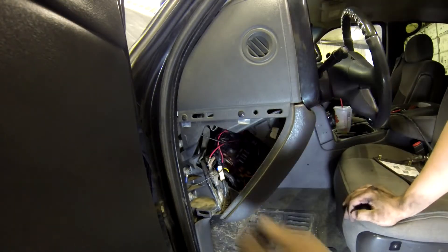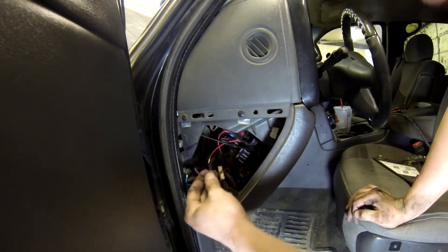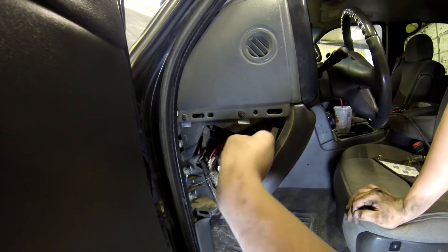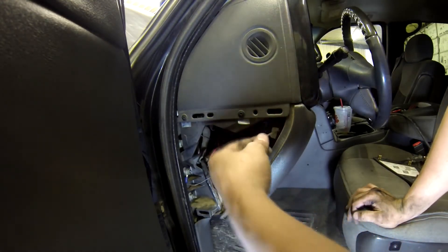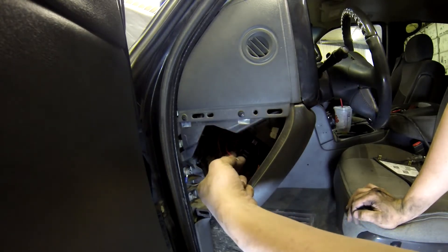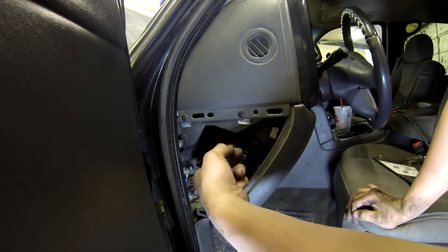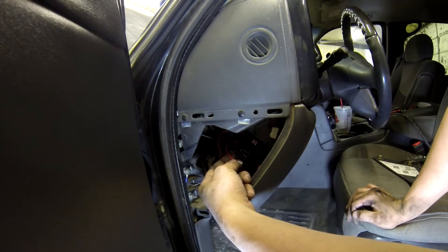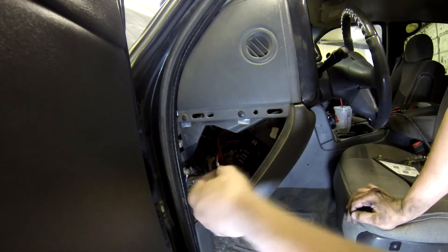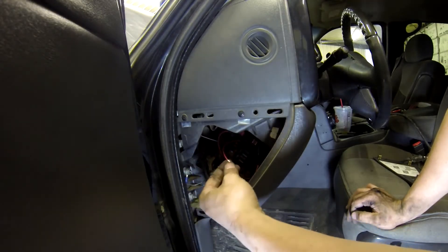Back to the truck — I'm also going to be running my gauges and the wire to turn on my radio off the same lead, so I'm going to be soldering three wires into this when you guys only need to solder one. Make sure it's switched 12-volt — can't repeat that enough. Then I'm going to wire these up and run the wire that goes to our switch.